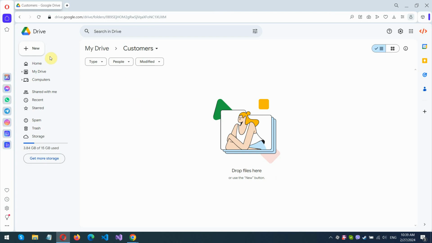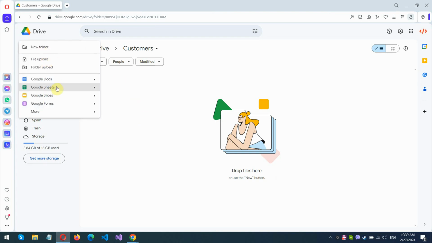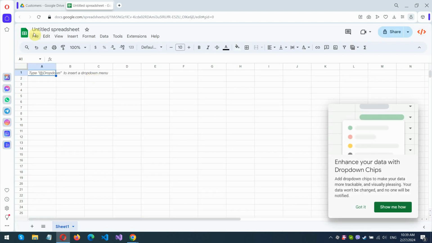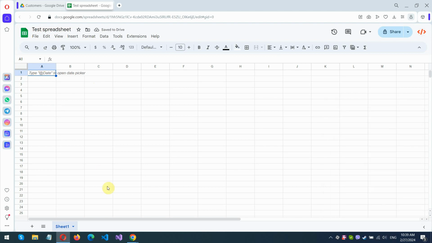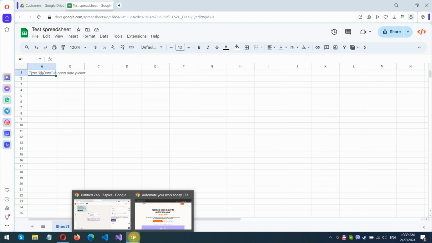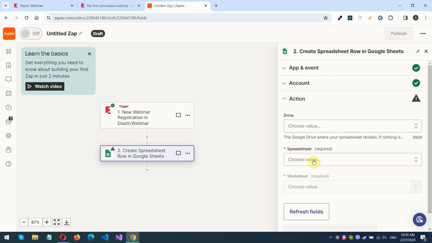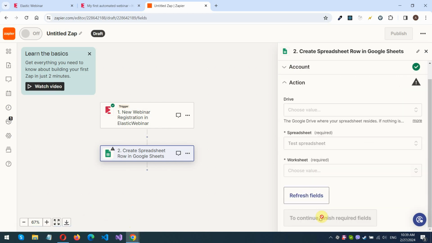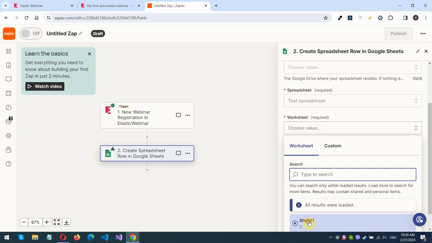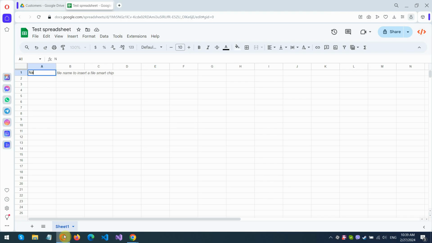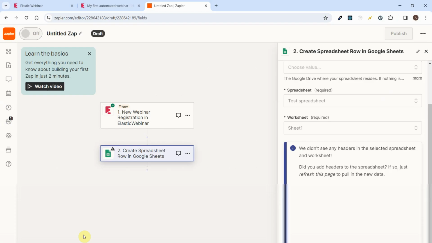Now it is necessary to log into your Google Drive account and create a spreadsheet that we will use for this integration. We will now open Google Spreadsheet and create one blank document, which we will name Test Spreadsheet. Once we have the file created, we go back to Zapier and sign in with our Google account. After logging in, we move to the next section with the Continue button. In the Action section, select My Google Drive, where our new spreadsheet will be displayed. We choose Sheet 1, which is there, and we find that we have no columns. Therefore, we move to Google Sheets and create, for example, name and email columns.